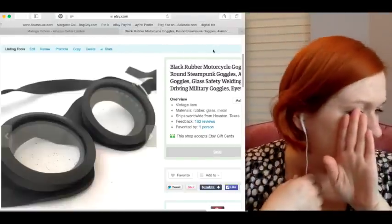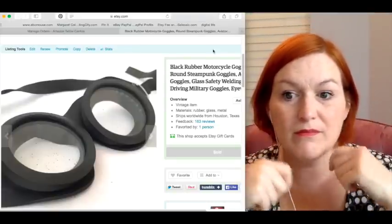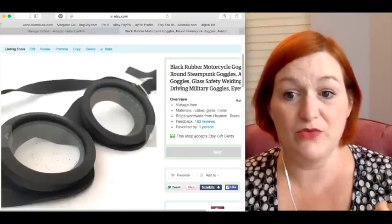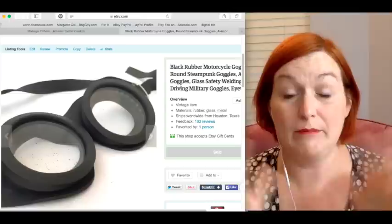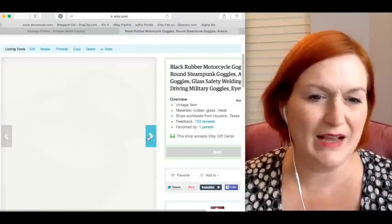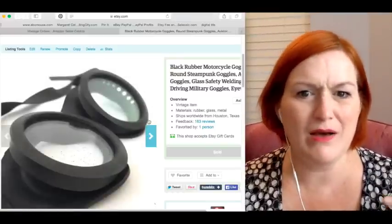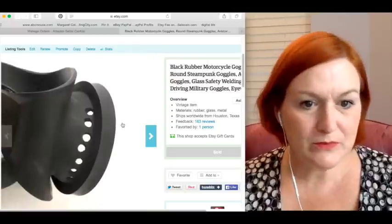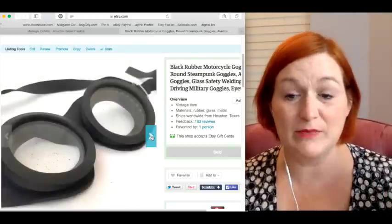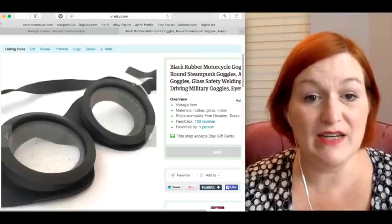And then this, I couldn't believe the deal I got on these. I bought this and this aviator type helmet together at a garage sale. I'll see if I can find it for you. The guy charged me $4 for the both of them, which was just amazing. I was like, yes, of course. They're these vintage goggles. I couldn't quite tell if they're riding goggles or aviator type goggles, with these cool holes in the side. But anyway, I spent $4 on both of those, so this was $2. And I sold it for $79.99.